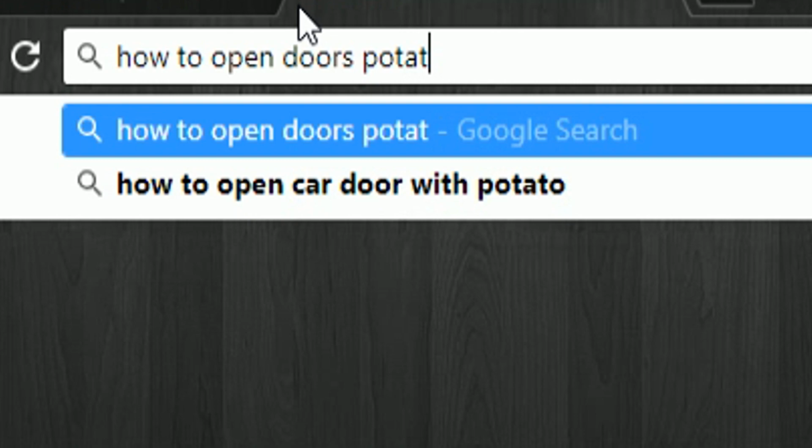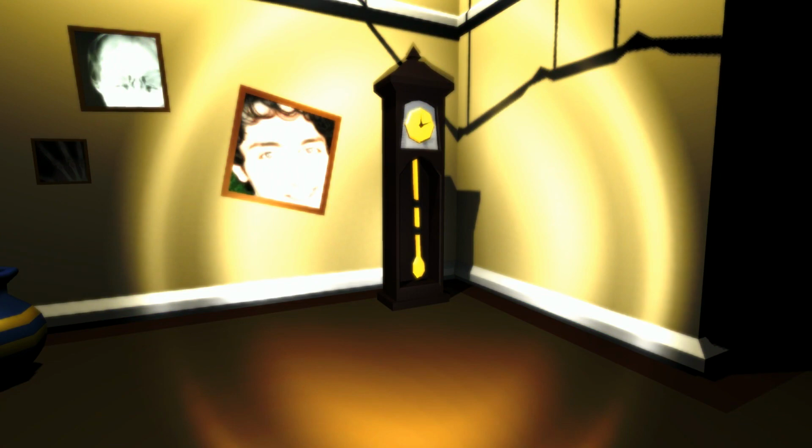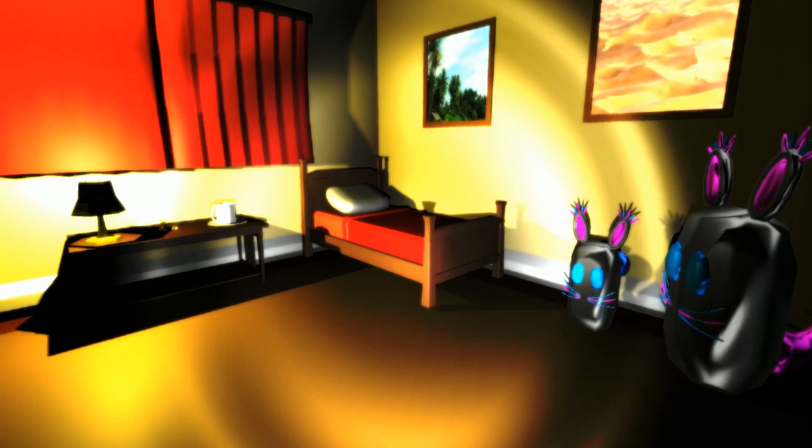How to open a car door with a close enough. Okay, so ultimately I've come to the conclusion that you can't open doors and it just kind of does it for you. Oh. Doors open now. All right. Oh, okay. The door opened. That's something new. All right, what goes on in here?